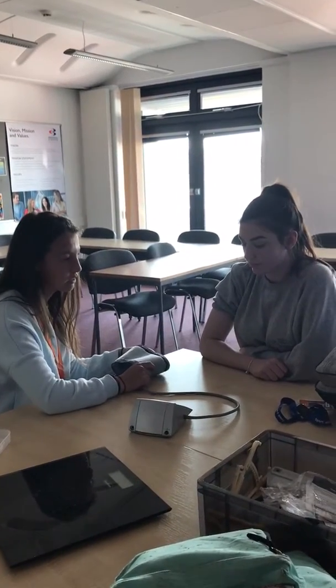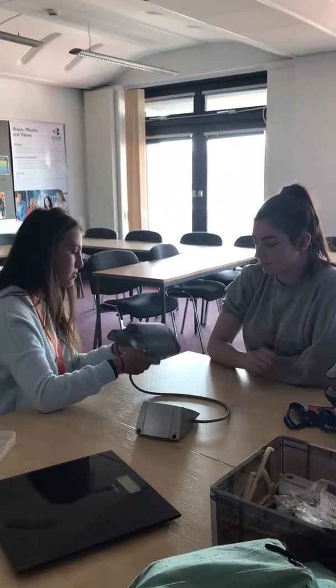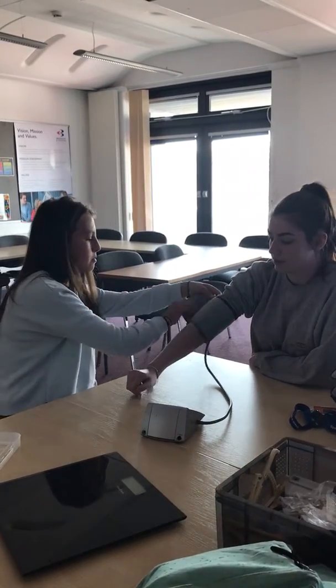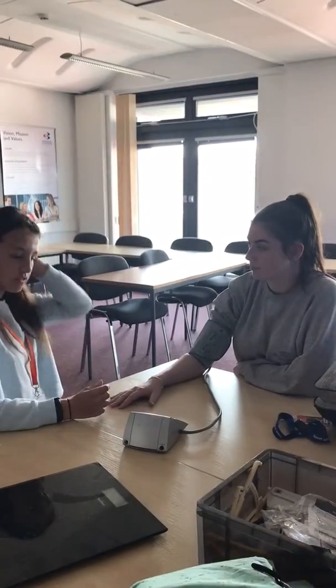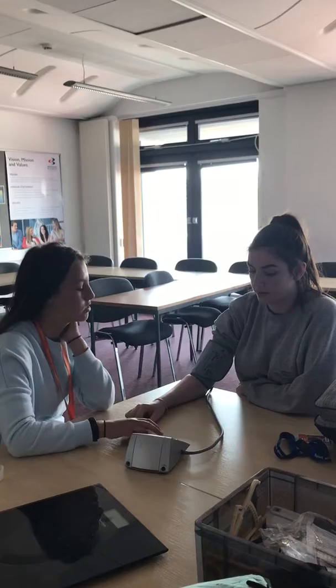So this is blood pressure, and including in blood pressure, there'll be heart rate on the screen, so you've done the two tests there. I'm just going to set this up on your arm. Once I press start on your screen, it's going to inflate, and after a few seconds when it does reach your blood pressure, it will deflate. So if you do feel any discomfort, just tell me at any time.